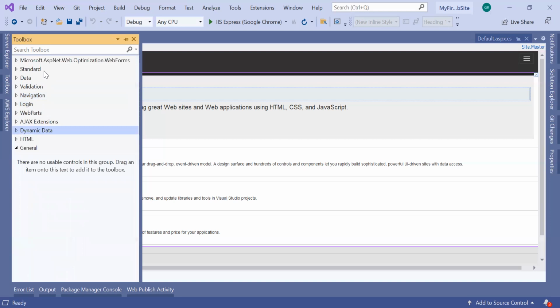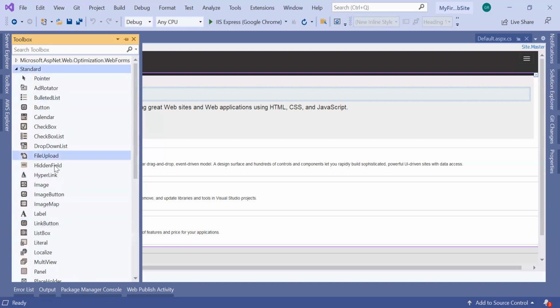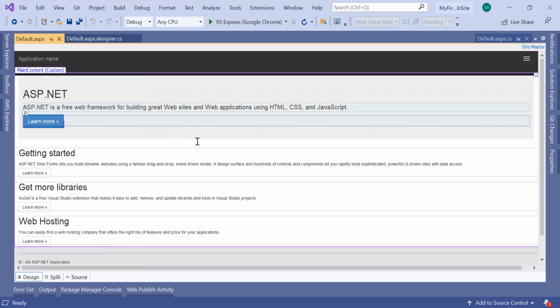You just need to choose the respective control from these. But here, if you want to create any web control, you need to write a minimum amount of code, only 1 to 2 lines. That doesn't matter. So choosing the controls from the toolbox is not the best practice. If you want to become an expert, start creating them on your own.